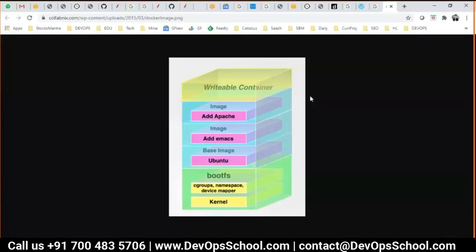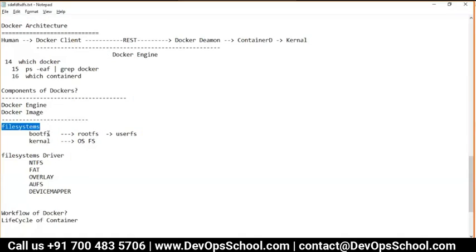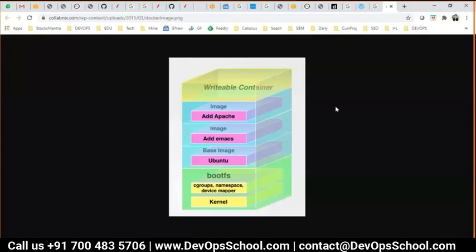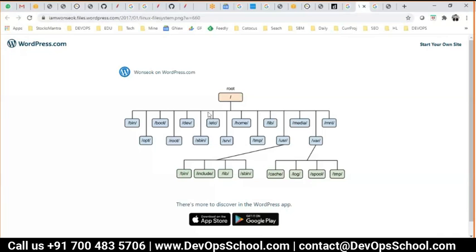File system means the boot file system, which you can see in this image. It's a Linux one. Here you have a boot file system, which most of the time is the kernel, cgroups, capabilities, which I've been telling you since morning. Then we have a root file system. I showed you one image also. Starting from the root, whatever you see, it's a root file system.